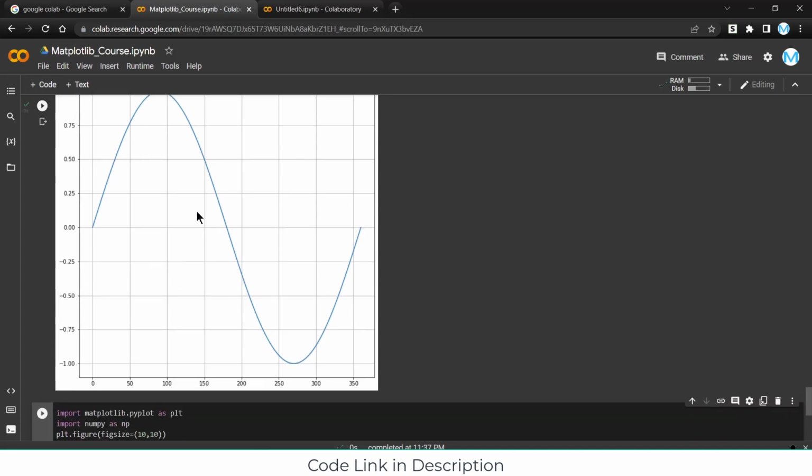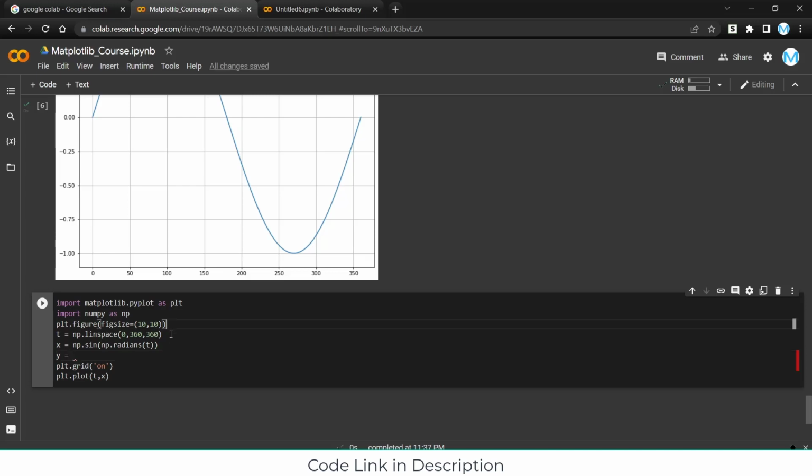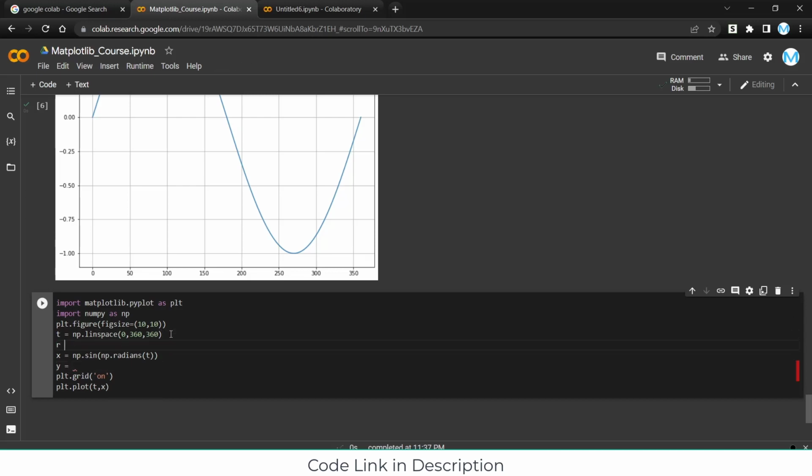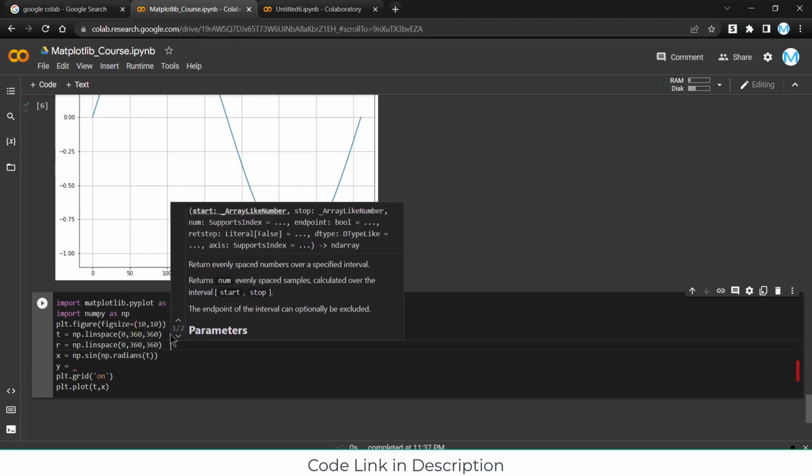Now let's try to plot a spiral here. So how to plot a spiral? I need two parameters, x and y. One more thing: a spiral has a changing value. It is not fixed. So I need to change my spiral value as well, so I have to add a new value, that is r. R basically means radius. Okay, np.linspace. Let's say it starts from 0 and goes to 360, and there are 360 points.